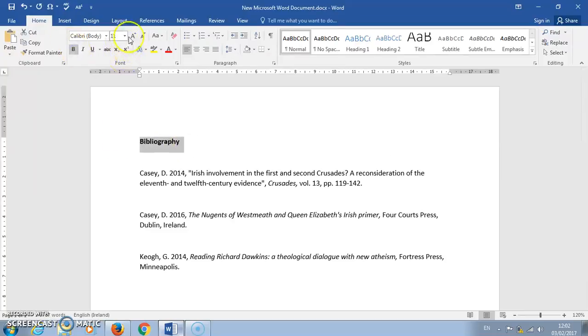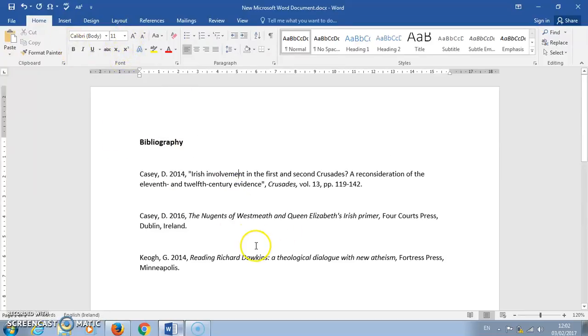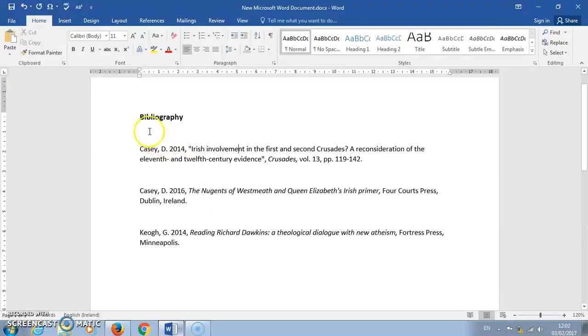And there you have it. That's all you have to do. Generate the citations, put them in the bibliography, arrange them alphabetically by author surname, and if there is more than one by the same author, put them by year. And that's the essence of producing a bibliography. And there we go.